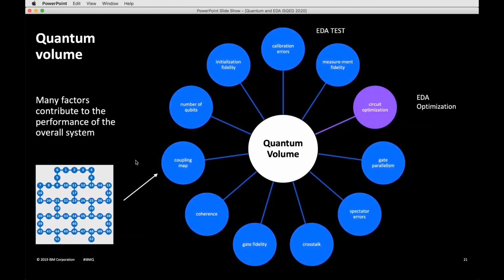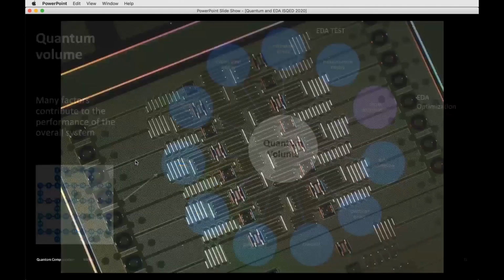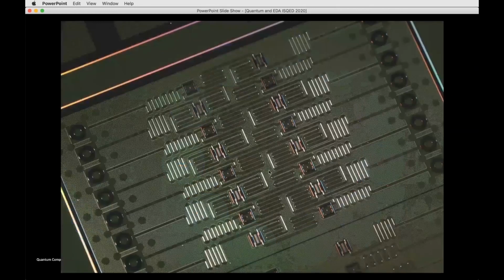So the chip, how do you make a better chip? Right now the number of qubits is relatively small. People are working on 30, 60, up to 100 qubit chips. Up to now it has been done pretty much by manual layout. But we are getting to a stage where people need more automated, dedicated place and route that better understands how qubits interact, and how to minimize noise and coupling between these qubits.